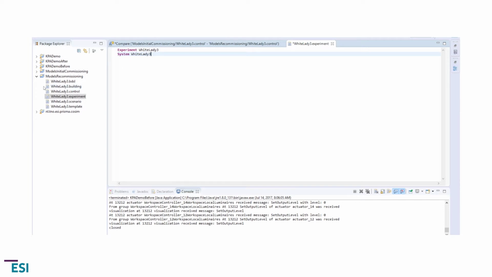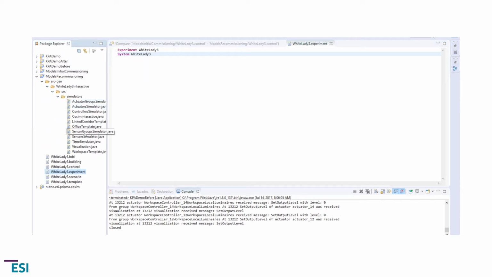And then if you look on the left side, there is nothing generated yet, but if I now press save, you see there is a source gen folder in which all simulators required for the co-simulation are generated by just one change and a click on the button. Now we're going to run this one.